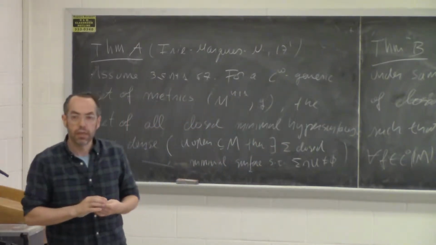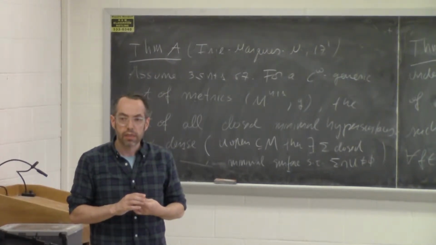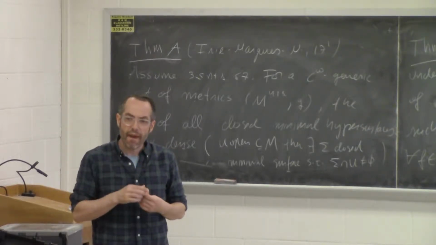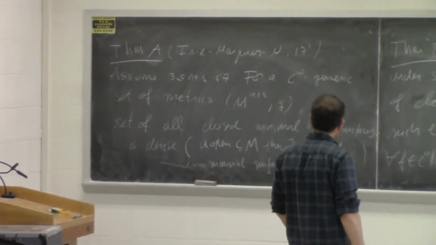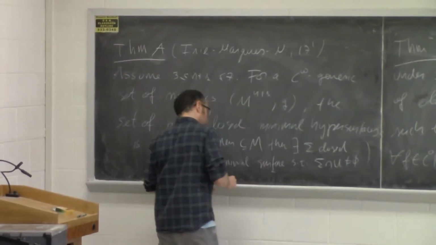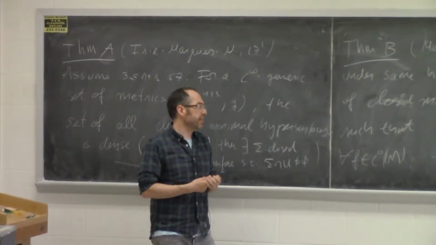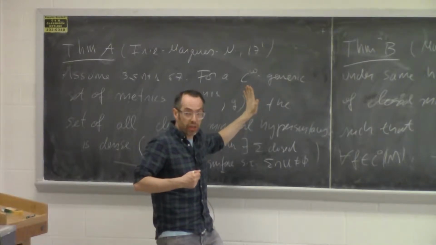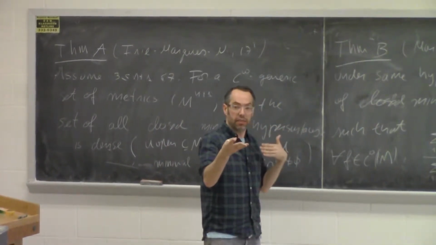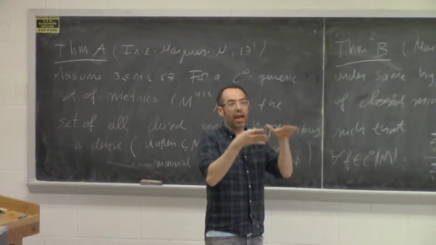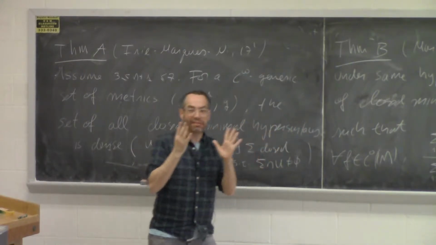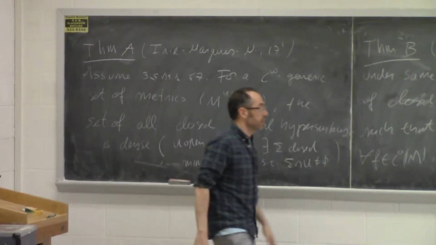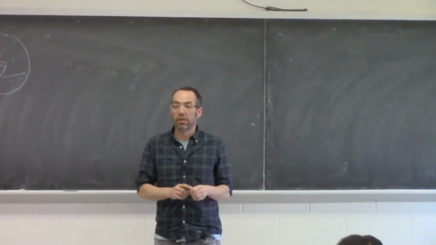Yeah. Is there some problem that goes wrong with the Sobolev inequalities in higher dimensions? In what sense? That if you have two derivatives, you don't get as much out of it as you do in lower dimensions. Yeah, I don't know. It could be, but I don't think so. I would expect the theorem to be true in any dimension, and the proof doesn't apply straightforwardly because the hypersurface will have a singular set, and so you have to worry when you use implicit function theorems, then that becomes an issue. But I would expect the theorem to be true in any codimension, in any dimension. Okay. Any other question? Okay.